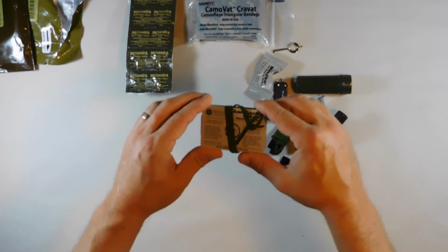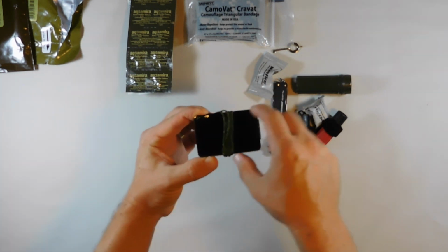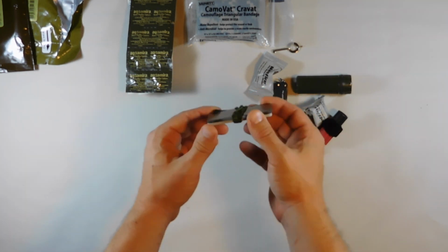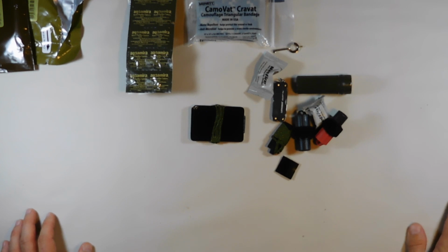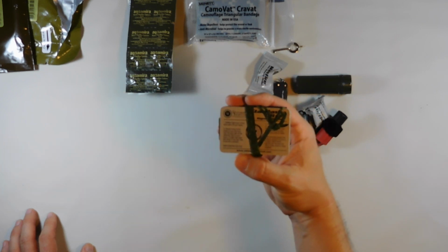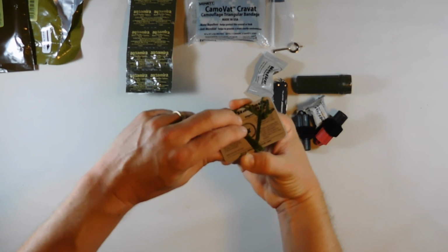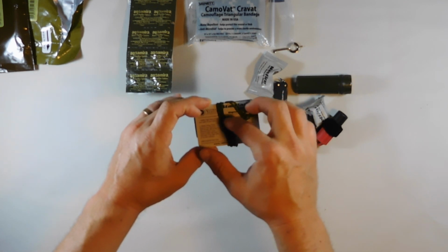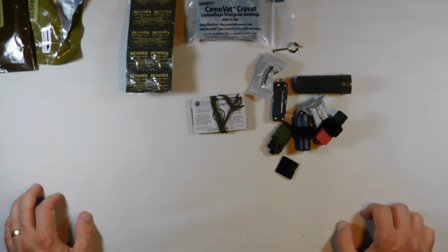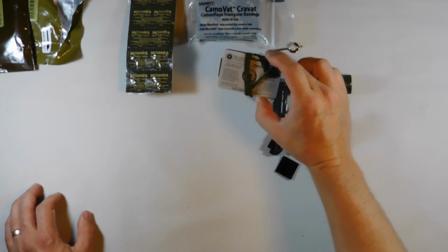We've got a UST Star Flash signal mirror. This is a plastic mirror. It's got a black protective film here to keep the surface from getting scuffed and scratched up. Because it's plastic, it's very vulnerable to that, and those scuffs and scratches actually limit its effectiveness as a signal mirror. So you've got to keep it protected. I believe that the Star Flash floats, and it's got instructions here for using it. It's got a little retroreflective aimer there that I believe creates what looks like a fireball when you look through the center of this, and you put the fireball on your target, and that helps you aim and know that you're flashing your signal mirror right in their eyes, hopefully.